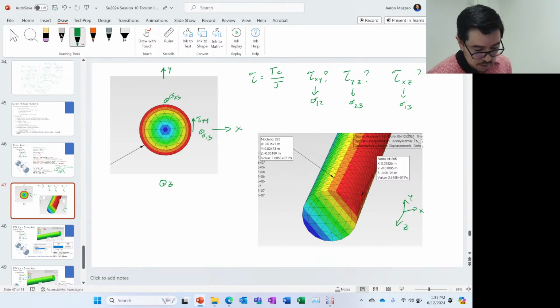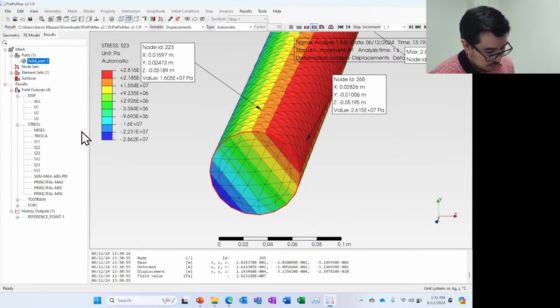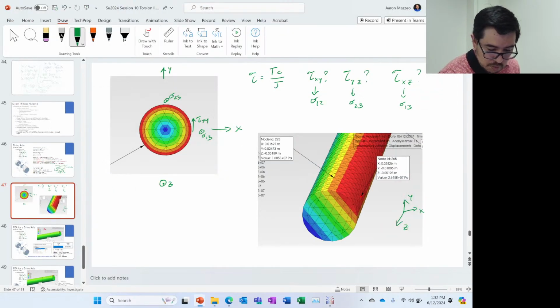All right, and we're looking at the sigma 2, 3s. So this is sigma 2, 3s, or sigma y, z. Okay.